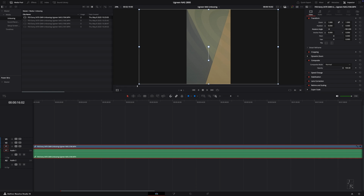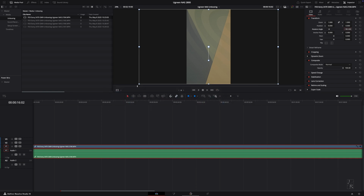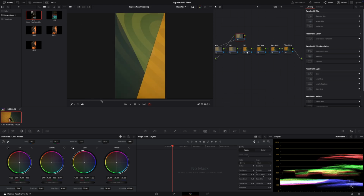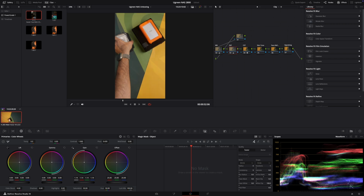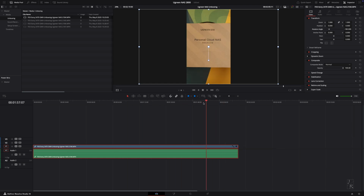I'm very happy with the result. And if I'm going to add SSD, I think I'll get very smooth result. Although this result is marvelous, I have no issues with this performance, but I'm just saying if my timeline will have some stacks of 4K videos, maybe I'll get some problem, but I think I'm good to go.